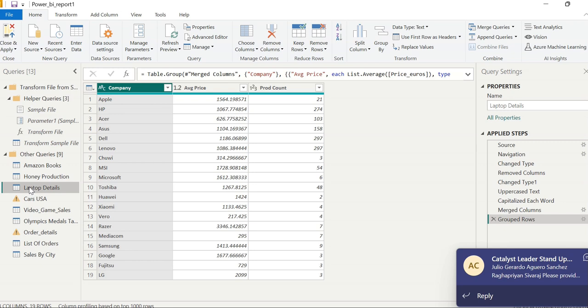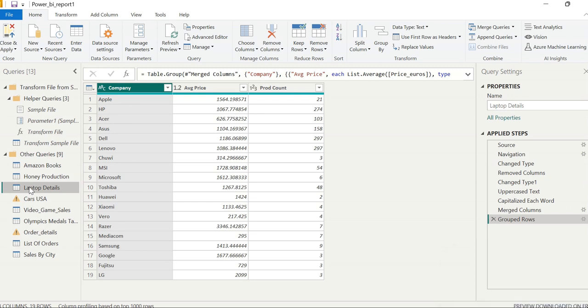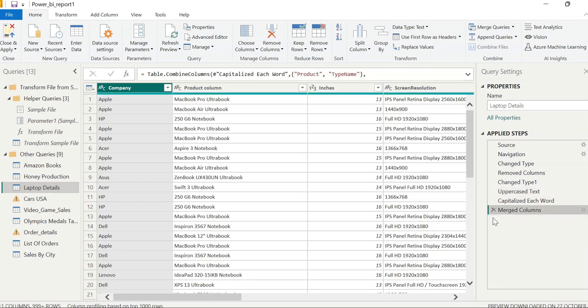In other words, we would like to restrict the size of the data we are working with based on the conditions applied on the company column. Now let's see how we will apply such a filter on this column. Well, there are a number of ways this can be done. First, we just need to undo the last step.